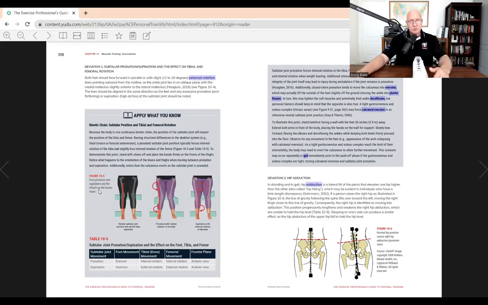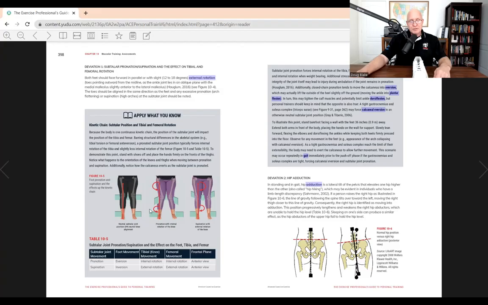If I was going to give a little bit of constructive feedback to the editor when you do this next time in your 7th edition, you're using pronation and supination with the terms subtalar joint. So you may want to say subtalar joint movements of pronation instead of saying foot. And this is why some people get confused, I would have said subtalar pronation, supination, and the effects up the kinetic chain.